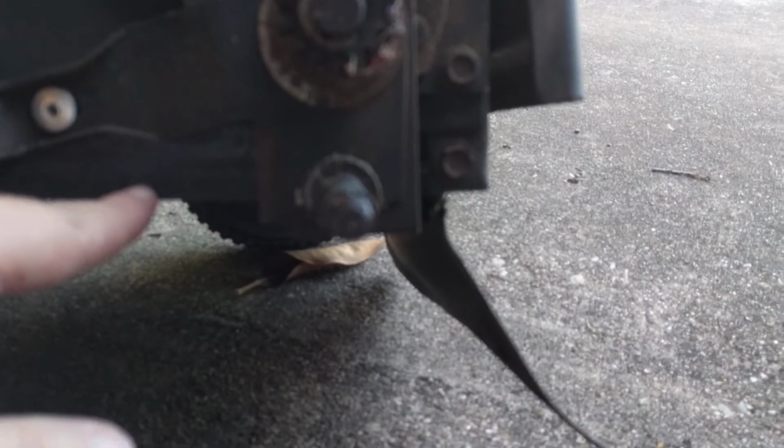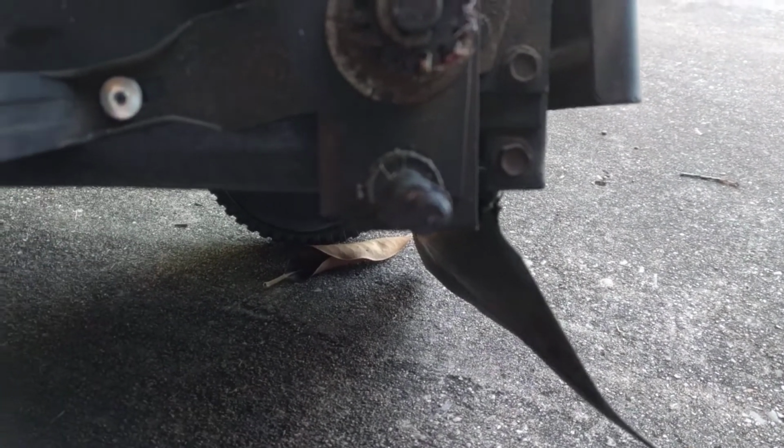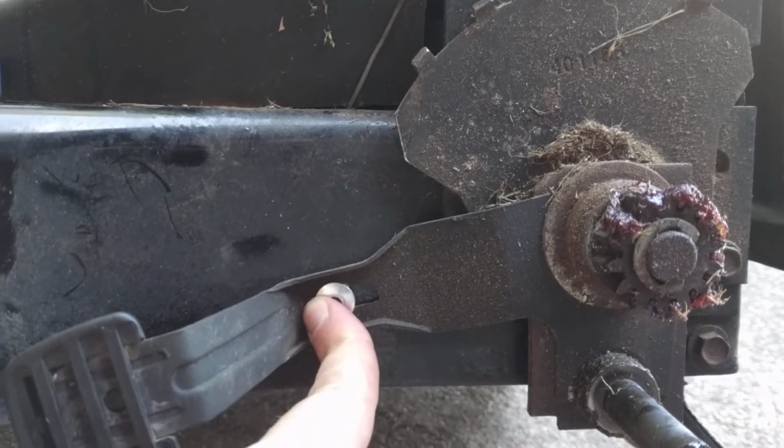You can see I've got the axle where it's splitting this thing, so that's how I'm determining the height, because the bottom of the deck will be level all the way around. And what I did is I just scooted it down and put a rivet in.